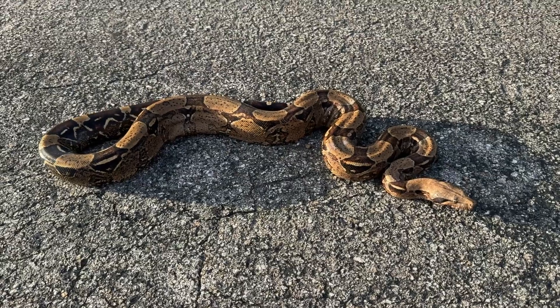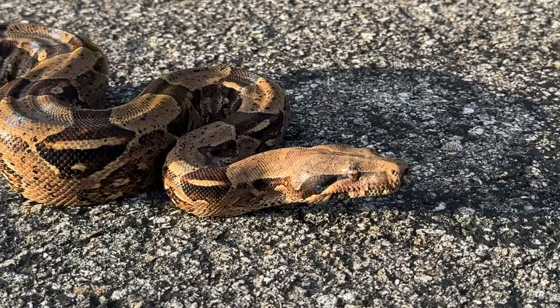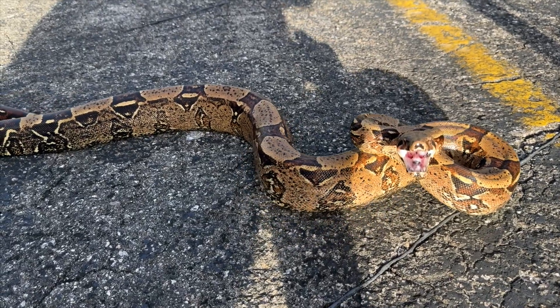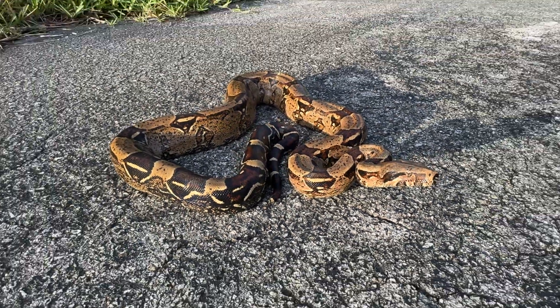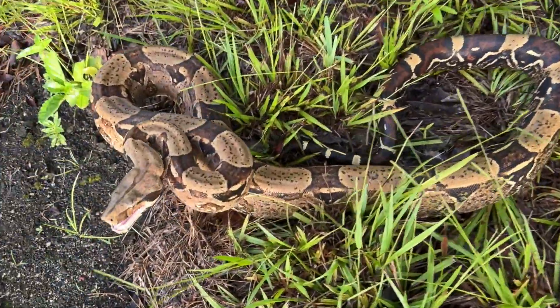We found this guy last night. This wasn't in the park, for the record. I'm going to figure out what to do with him because he does not belong here. I'm going to call a few friends and see if there's anybody who would like to take him. I want to get him back in my bag but he's being pissy. You hear that hiss?